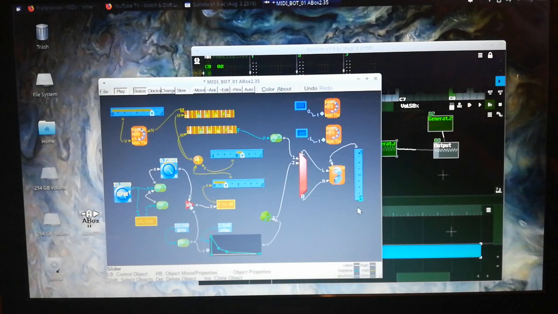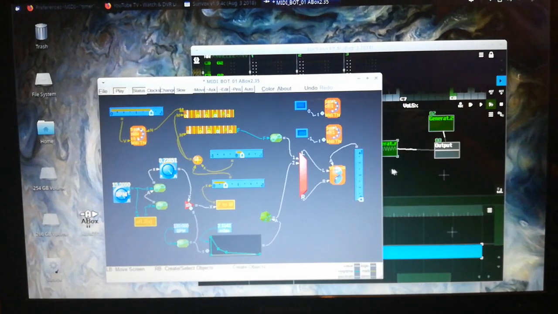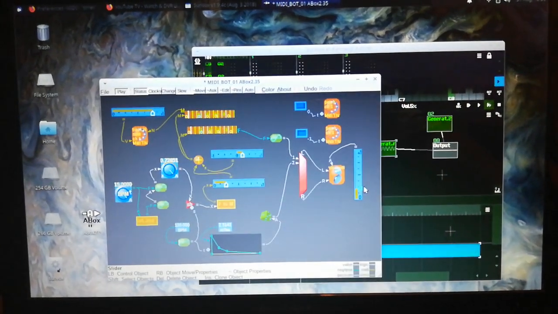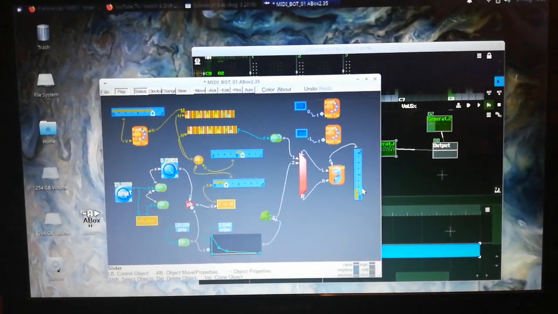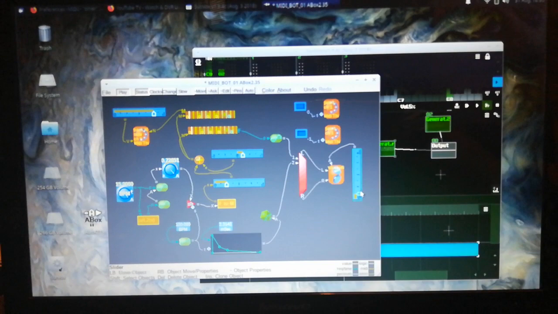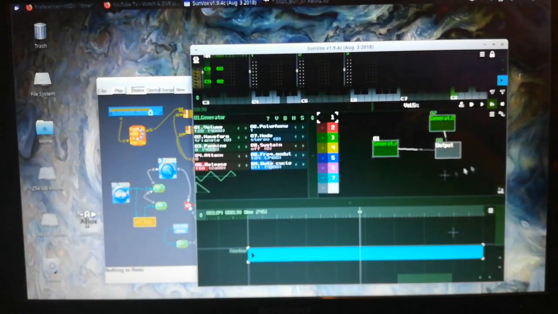So here's the audio just from Sunvox. If I turn this down, you can hear here's the audio from Analog Box. The offset of the octaves is an issue, but not really. I guess you could just transpose it later. You might want to change that. You can't change that in the Sunvox preferences. Okay, so let's go ahead and stop this. Stop this one too.